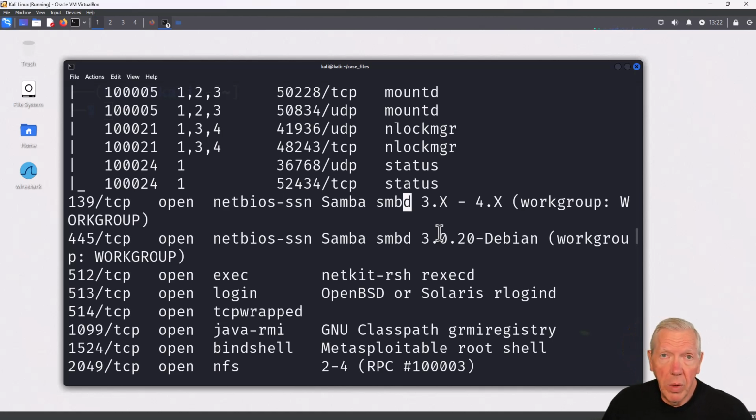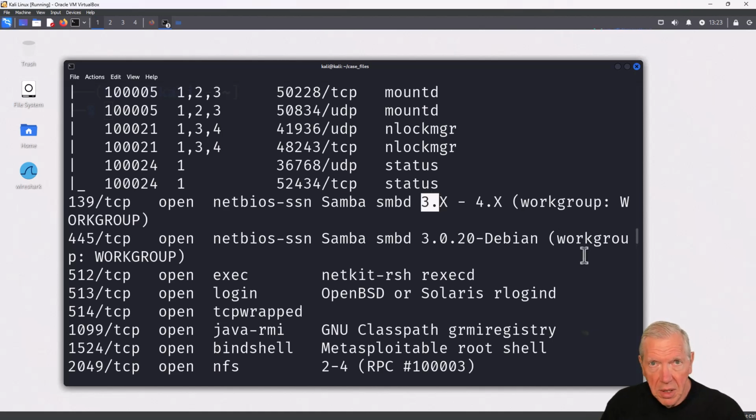Furthermore, when SMB was ported over to Linux, we gave it this fun term, Samba, which is a Latin dance. That's just a fun name. Samba kind of rhymed with SMB. That's where it came from. So when you see NetBIOS, you're thinking Microsoft right away. You're thinking Samba. And the idea is that I can share files on this particular server and let you come get these files using Samba. So it's a way of going across the network and getting files from a different computer. And it's using Samba 3.x.